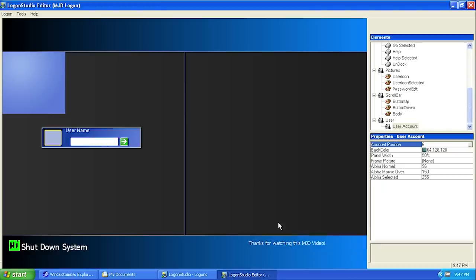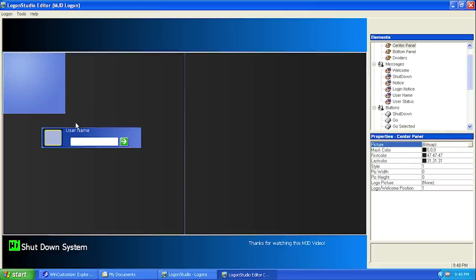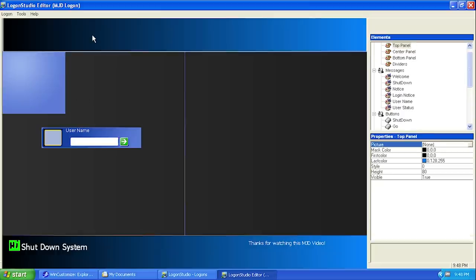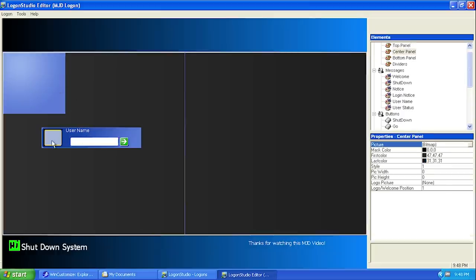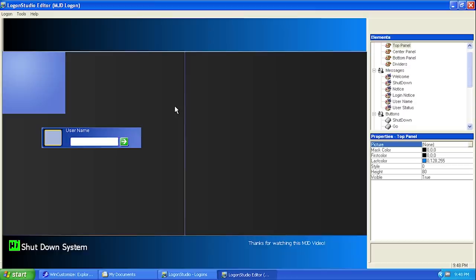You can just click that here, click OK, and now it's going to move the entire user selection over to the left side of the screen, which is pretty cool. So you can see that as I click around in this logon screen, we will change to a specific element. You guys can see that we can get very carried away with this. There's just a lot of stuff that we can do, but I think this looks pretty good, right?